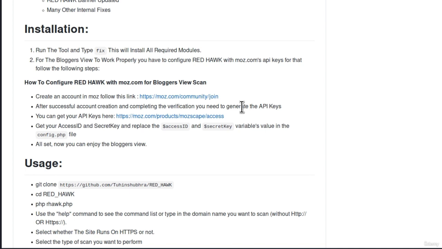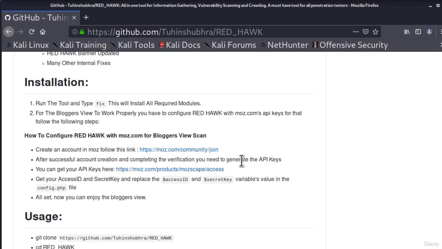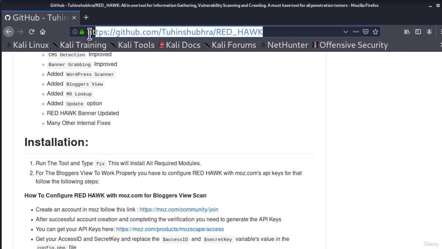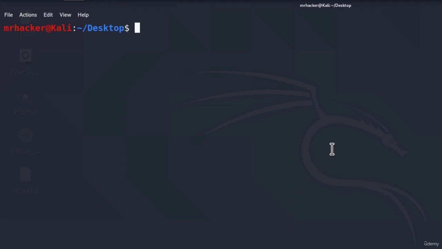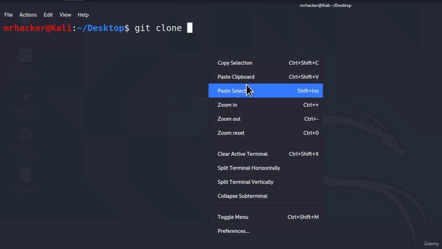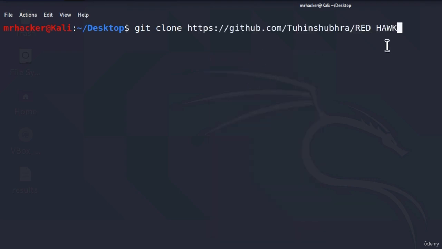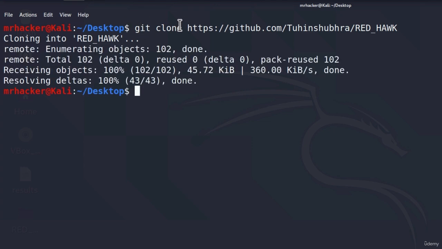However, to just download a tool from GitHub, you will always use the same command, and for this command, we need to copy the link to this tool. So copy up here this link, right click, copy. Let us lower this page and open our terminal. And the command is git clone. And by the way, make sure that you're in the Desktop directory before you run this. Then type git clone, space, and then paste the link and press enter. And this is the command that we use to download a tool from GitHub.